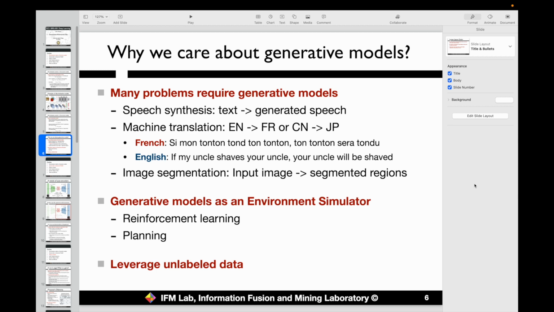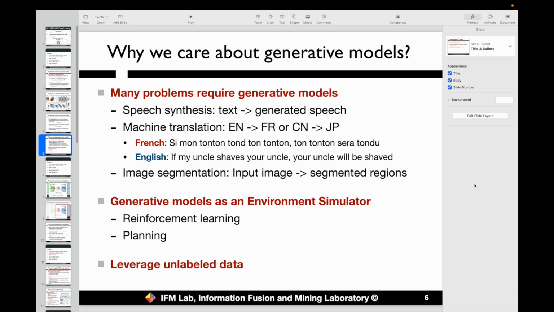Besides generation as one component in many models or tasks, we may also need to study the generative model as an environment simulator. If you have ever heard about self-driving cars, when we train the self-driving model, right, we have to collect or accumulate a lot of training data from the real world. Compared with real-world data collection or accumulation, another way we can do is to do the generation or simulation of the real-world environment. We can do the simulation instead to generate some simulation cases, right? Which will be very helpful for some learning tasks like reinforcement learning and some planning tasks.